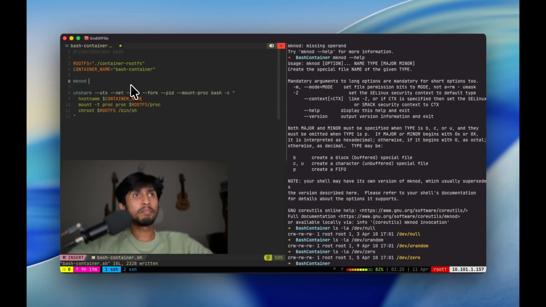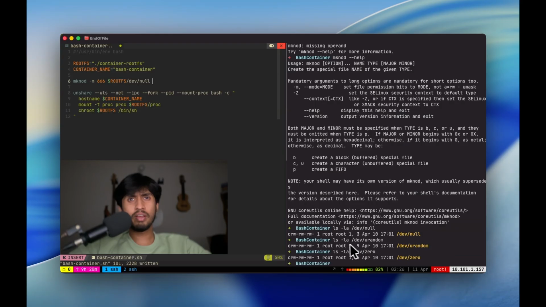mknod -m 666, the devil's number. 666 means this permission, basically read and write permission to everyone on the system. Then we have the name, and the name will be rootfs dev null.